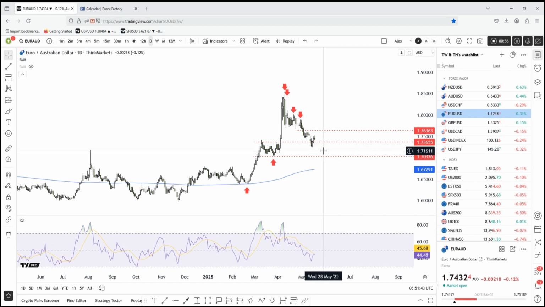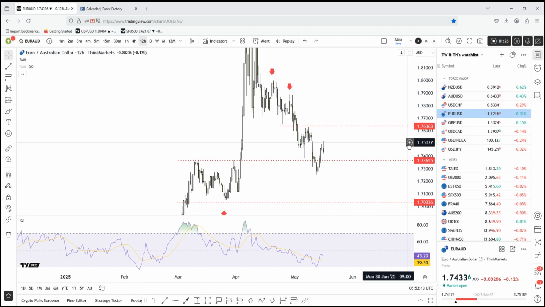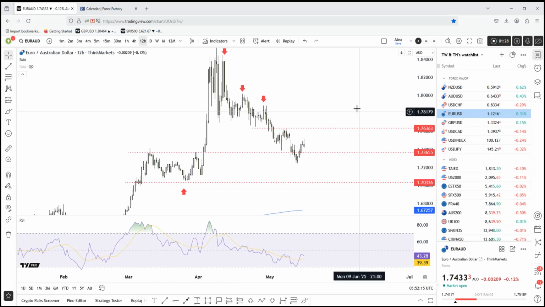Here's a typical example of this, where you had a very strong push up higher. This is on the back of, at the peaks here, when we had the highest amount of tariffs against China and the rest of the world. And then as things have improved, this has gone down. Here, for example, in a normal market, as soon as you hit these levels, the market would quickly reverse. And it has bounced, but hasn't really bounced that strongly. So this is a prime example where multiple time frame analysis becomes more relevant.